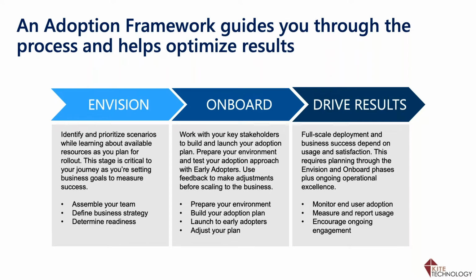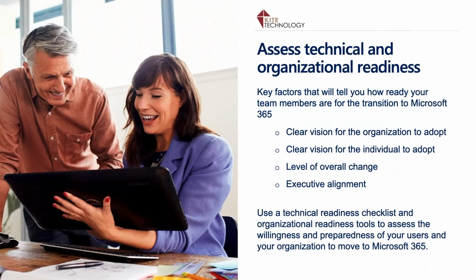So that way you can see, really, is adoption really widespread, or are folks really just giving lip service and saying they're using the product? And then always you want to encourage folks to keep moving. Just a word about technical and organizational readiness. Factors of success are often defined by understanding where your gaps are before the plan starts. So understanding what technology you need, as well as where your employee base is through pre-assessments and checklists, can really help you understand where to start.